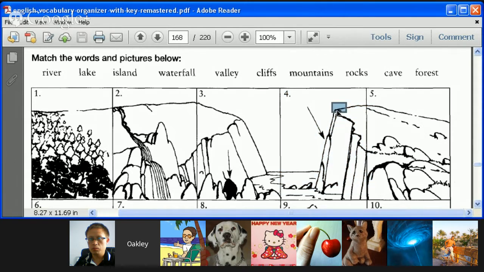If you're up here, Germain, and you jump off here... Cliffs. Yes, probably. I think the main feature here are the cliffs. All right. Cliffs. Steep rocks with a long descent.